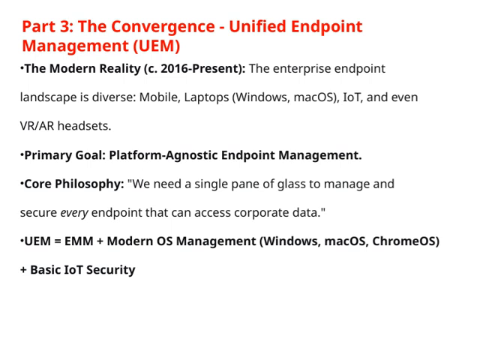When we talk about UEM, Unified Endpoint Management, it's essentially an expanded concept. It combines EMM, which is Enterprise Mobility Management, with modern OS management capabilities for Windows, macOS, Chrome OS, and even basic IoT security. This integrated approach is crucial because it allows organizations to streamline their management efforts and improve security across all device types. So, in summary, the convergence into UEM is about bringing all these different endpoint types together under one management umbrella. It's a vital development in our ongoing effort to stay secure and efficient in an increasingly complex digital landscape.